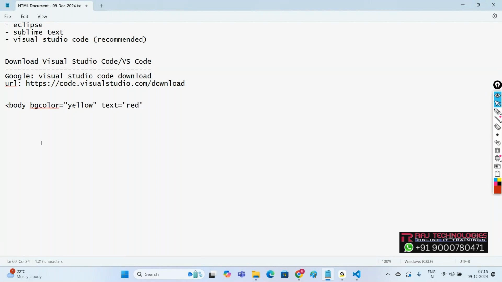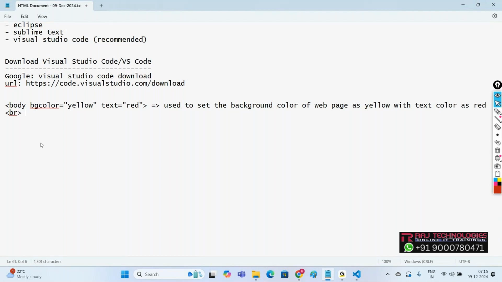Some colors. What is the use of this tag? Use it to set the background color of the web page as yellow with the text color as red.